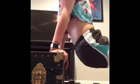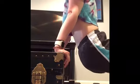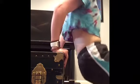I don't know how I can make it so you can see. Okay. Tricep dips. I'm using this little trunk thing in my house. So, tricep dips, 12 of these. And that's all the exercises for this round. I couldn't talk right there.